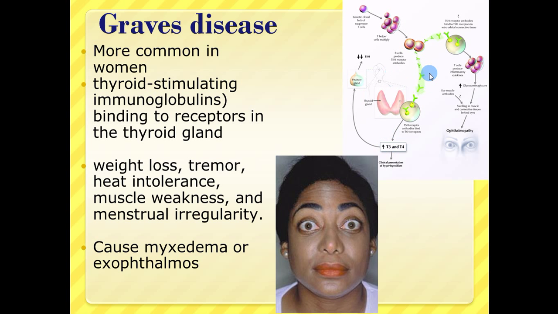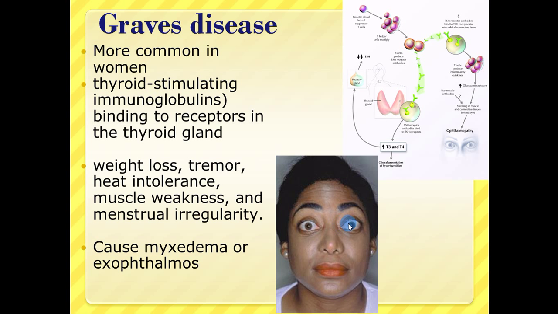But here's the problem: these thyroid stimulating immunoglobulins, which look like thyroid stimulating hormone, will come down from the B cells. They bind to the thyroid, to the same receptors, and they tell the thyroid make more T3 and T4. So it turns up the thyroid production. It's not destroying the thyroid, it turns it up. Another problem here is that this thyroid stimulating immunoglobulin will bind to glycoproteins behind the eyes and start causing them to bulge out too. And this is called exophthalmos.